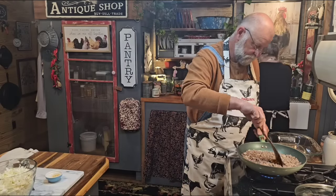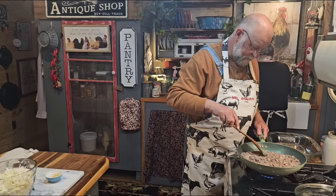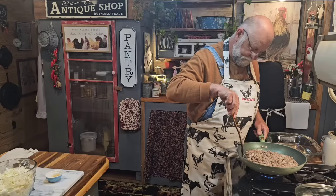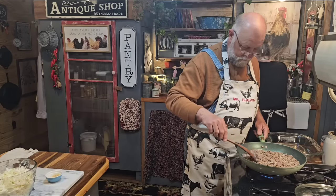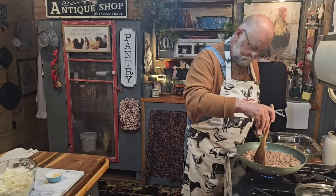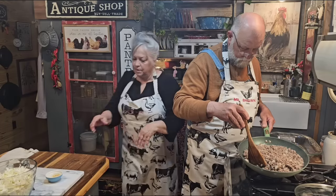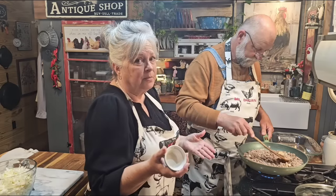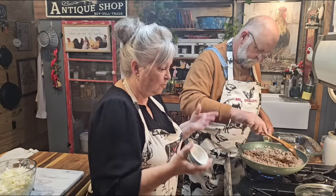She's not a real big meat eater. She loves veggies — she likes going out in the garden and picking those little tomatoes off and eating them right there. She likes salads, she'll eat sour cream by the spoon, she likes guacamole, avocado, cottage cheese. I'm going to go ahead and throw this garlic in there. The recipe didn't call for garlic but I'm going to put some in. You might even just use granulated garlic or garlic powder if you want that really garlicky taste.